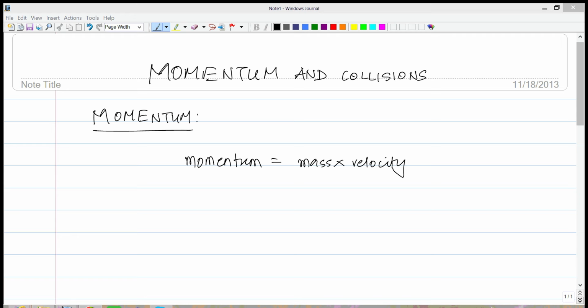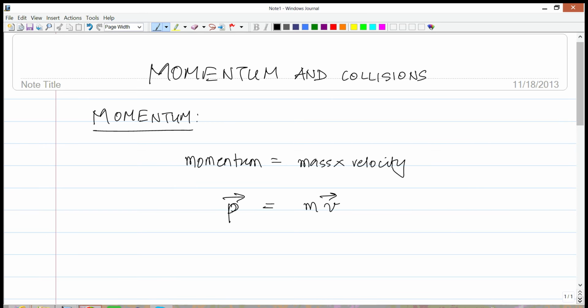In this video, we'll introduce momentum. Momentum is mass times the velocity. It is denoted by the letter P, and it is equal to m times v. Now you notice that I put the arrow sign, which indicates that momentum is a vector quantity. By definition, it is equal to mass times velocity. Mass is a scalar quantity, v is a vector quantity, so momentum also happens to be a vector quantity.